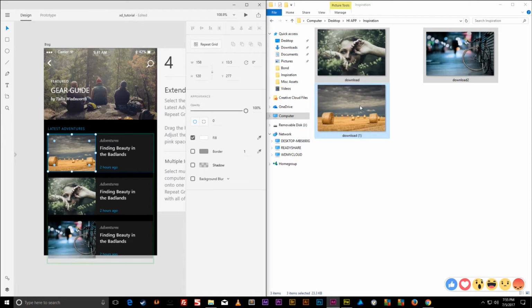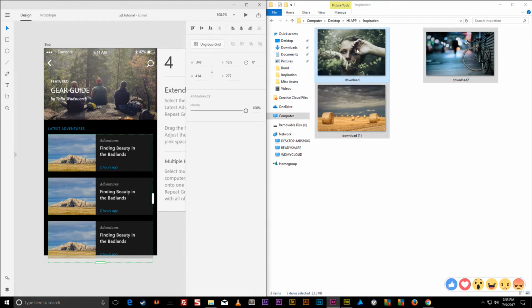All right, so it does. So when I click and drag from these 3 images, the image that you click on when you drag is going to be the one that shows up first. All right, so I'm going to undo that again. I'm going to click on the girl this time and drag it over, all 3, and she's going to show up on top.